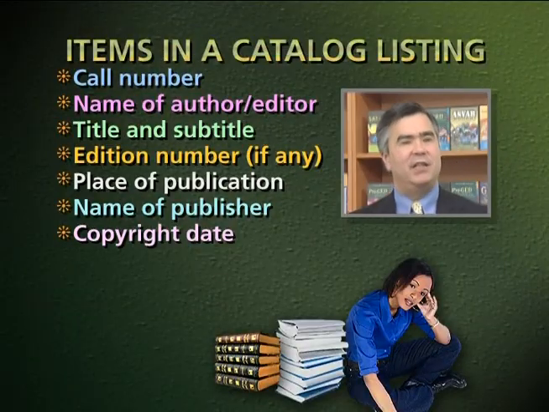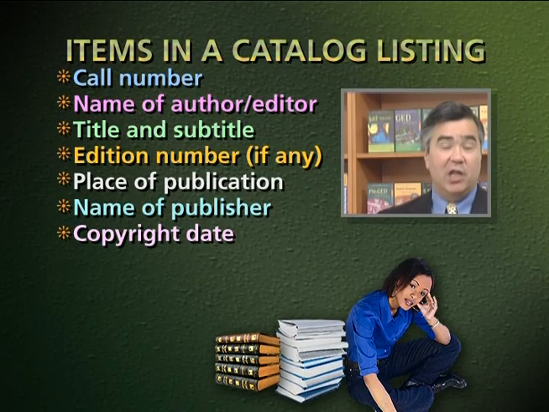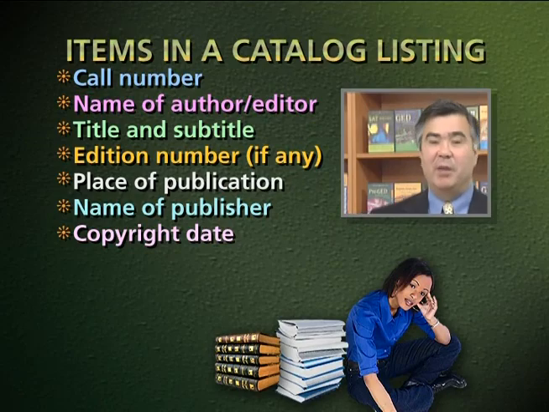The copyright date will also be listed. This tells you when the particular work was published. It's a crucial fact. You want to write it down. You'll need it as part of your bibliographic information. And it's also important for helping you evaluate how current or timely the material is. In most cases, the more recent a book is, the better, because, again, in most cases, a more recent book will be up to date and will have covered all the recent findings in the field. An older book may or may not be up to date or accurate.